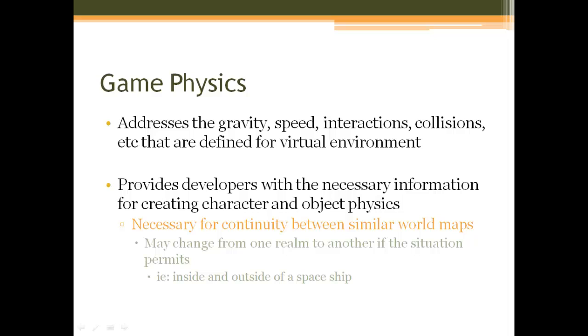The game physics addresses the gravity, speed, interactions, collisions, etc. that are defined for the virtual environment, and it provides developers with the necessary information for creating character and object physics. It is necessary for continuity between similar world maps, as you may have different level designers working on different time frames, and it may change from one realm to another if the situation permits. For example, inside and outside of a spaceship, obviously you have different physics.